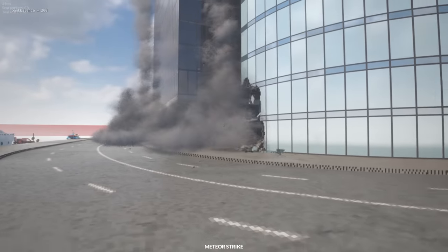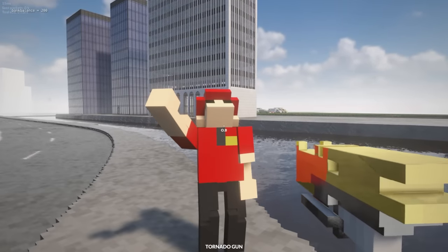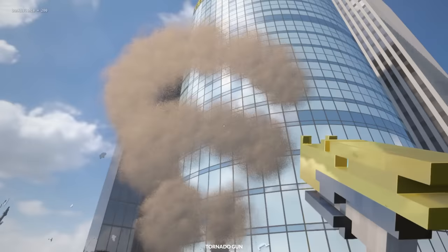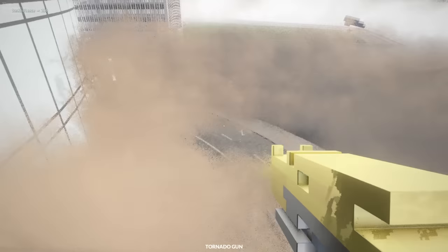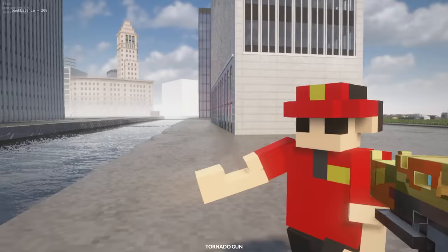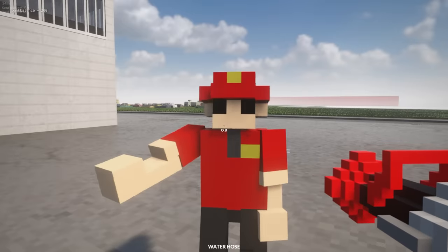I got three meteors coming down now, sir. Three meteors! And just for the fun of it, maybe a tornado. Oh, absolutely. Drop one of those bad boys. Oh, jeez. See? All the stuff flying around? Including me — yeah, I went right away. I walked away from that. It's going to go into the ocean and raise the level of waters, and the shark will be part of the city. Makes perfect sense.